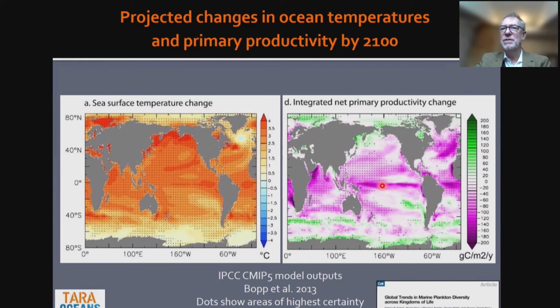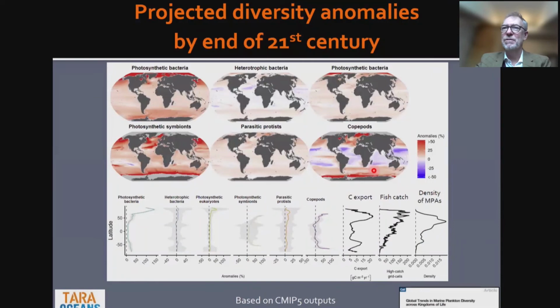So with these global maps, we can take this information and project into the future ocean by using the simulations of IPCC climate models, in which the ocean changes are predicted for the end of the 21st century in terms of changes in sea surface temperature, in terms of changes in production in the ocean. And so we can project what changes in diversity may occur of these different organisms as we move forward in the 21st century. And in these plots here, we see projected anomalies of diversity of these different organisms by the end of the 21st century. So if we look at copepods, for example, this group of plankton, we can see general decreases predicted around the lower latitudes, tropical regions. Increases of diversity are predicted towards the high latitudes.